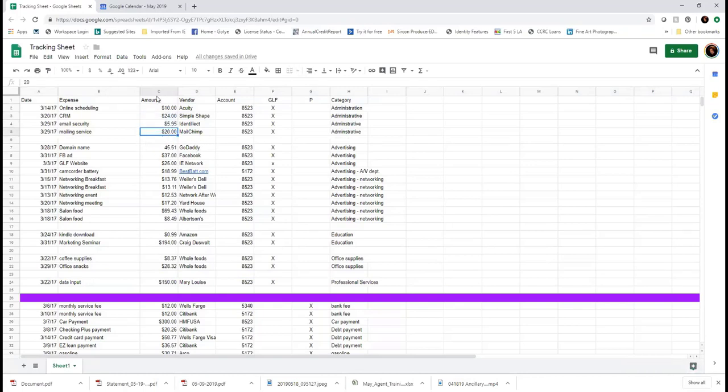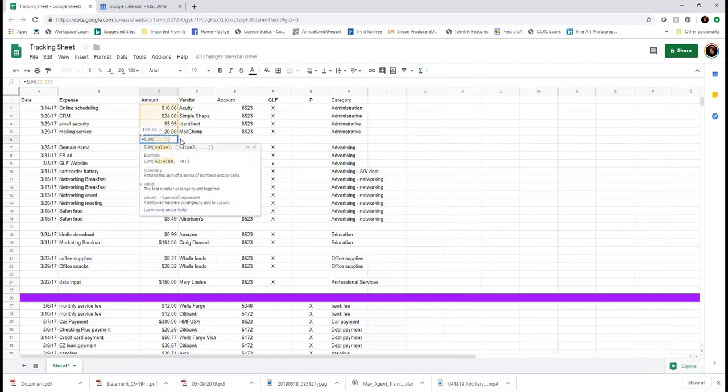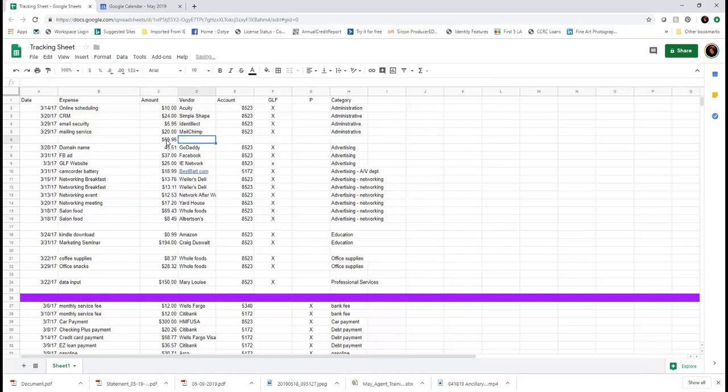And with Google Sheets, you click on the bottom number that you're adding, and then grab upwards, and then click on the Functions tab and hit Sum. And then it will give you your total right there at the bottom of the column. So you're going to grab that and then pull it out to the end here, right next to the category that it is. And then do it the same here.